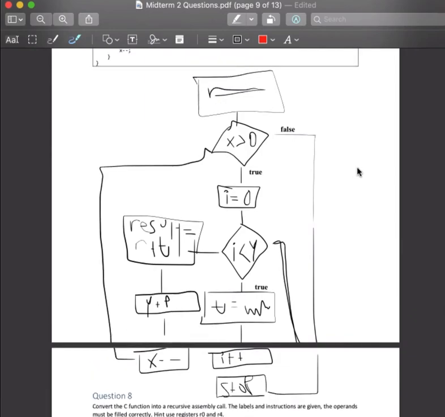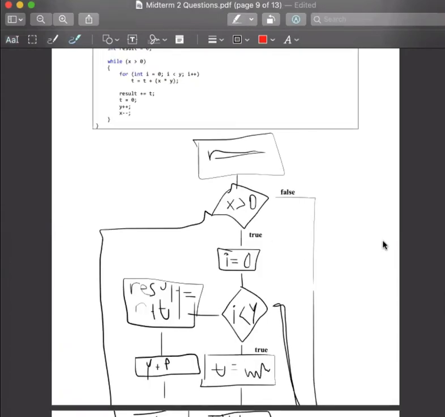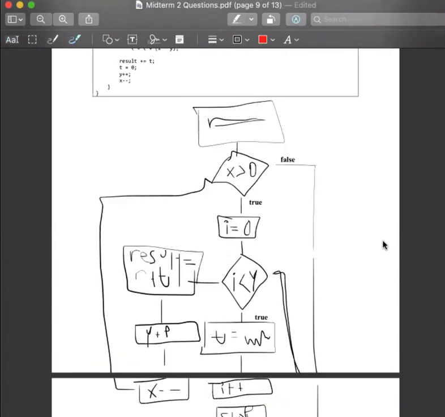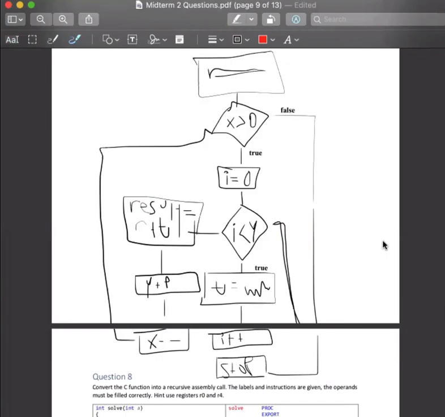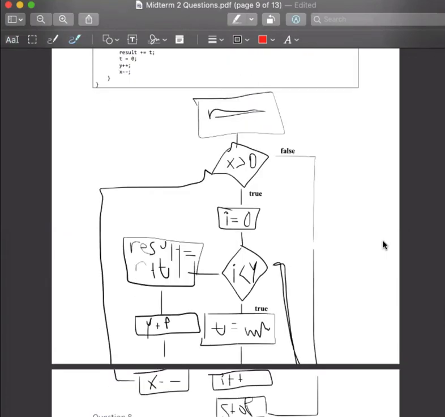If he makes us do this, I'm gonna cry, just because of this. This diagram looks terrible. I don't think there's a way that he could format a question that would use these flowcharts, unless there's a drag and drop option. Then that would be the only thing we can do. Like he'll just give us a flowchart and we just fill it in.